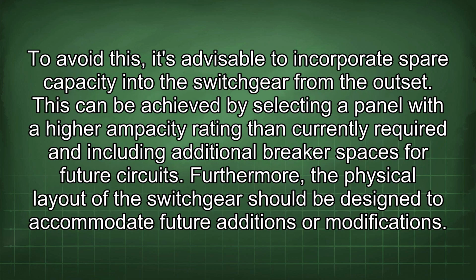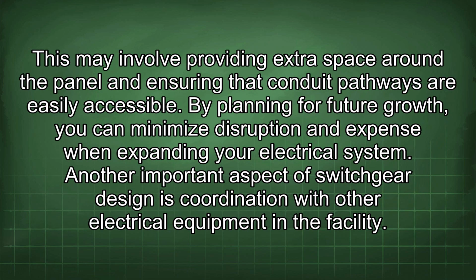To avoid this, it's advisable to incorporate spare capacity into the switchgear from the outset. This can be achieved by selecting a panel with a higher ampacity rating than currently required and including additional breaker spaces for future circuits. Furthermore, the physical layout of the switchgear should be designed to accommodate future additions or modifications. This may involve providing extra space around the panel and ensuring that conduit pathways are easily accessible. By planning for future growth, you can minimize disruption and expense when expanding your electrical system.